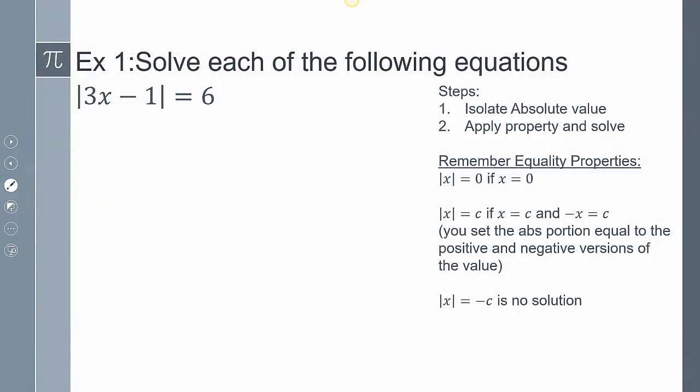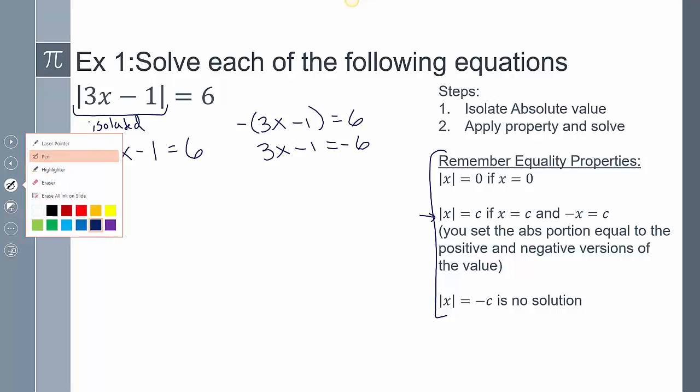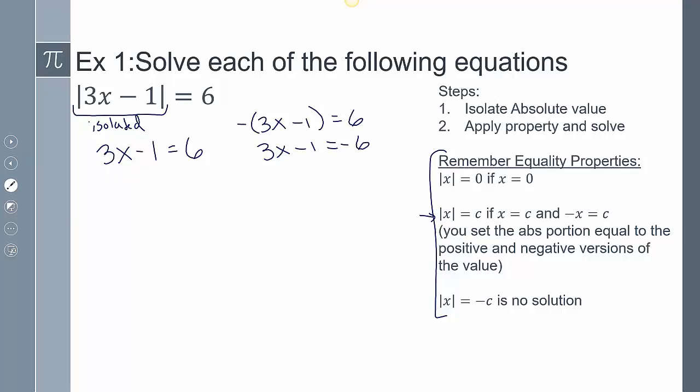So our first one here says absolute value of 3x minus 1 equals 6. The first thing that I want to do is isolate my absolute value, make sure that's by itself, because once it's by itself, then I can use any of these three definitions. Now it looks like it's this definition. It's going to equal a c where c is positive. So I want to break this apart into where what's inside the absolute value equals c, and then the negative version of what's inside the absolute value equals c. Then for the next step you divide or multiply everything by the negative, so this becomes positive and this becomes negative. You don't have to do it that way, but that's just the way that I do it.